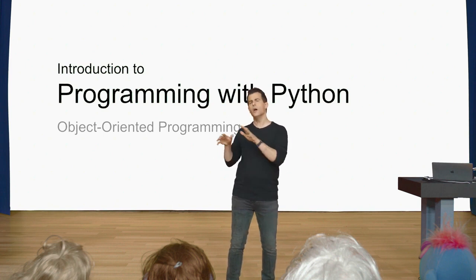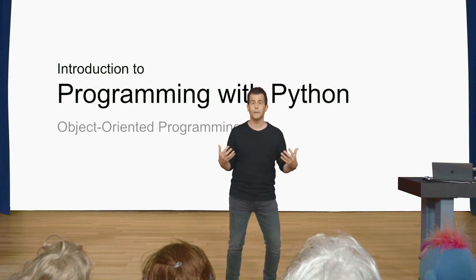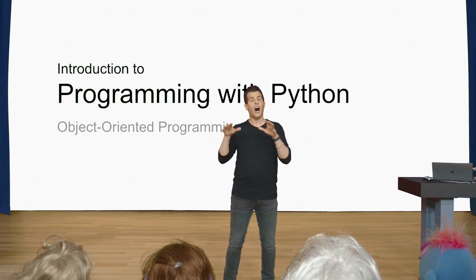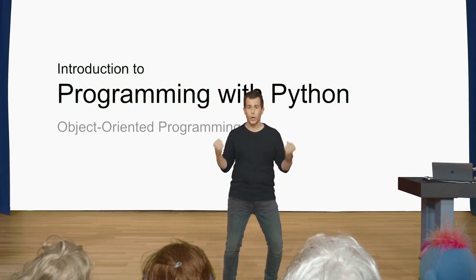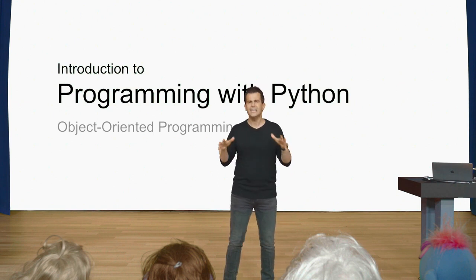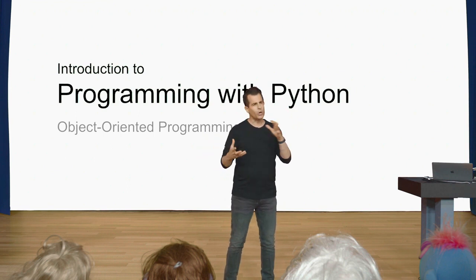Today, we focus on another paradigm, and this one in more detail, namely object-oriented programming. And now, while some of you might have prior programming experience and have learned languages like Java, which are by design fundamentally object-oriented, Python indeed allows you a bit of flexibility when it comes to how you solve problems with code. But it turns out OOP, object-oriented programming, is a pretty compelling solution to problems that you invariably encounter as your programs get longer, larger, and more complicated.